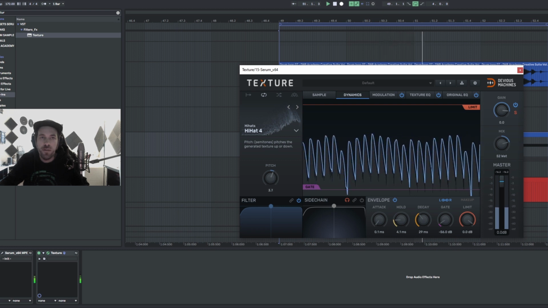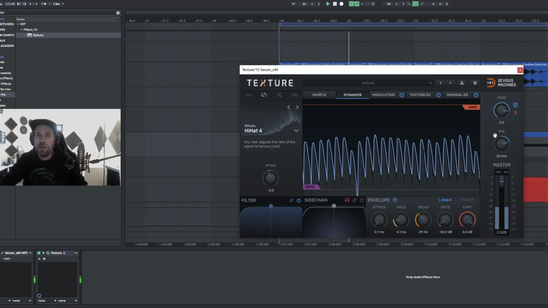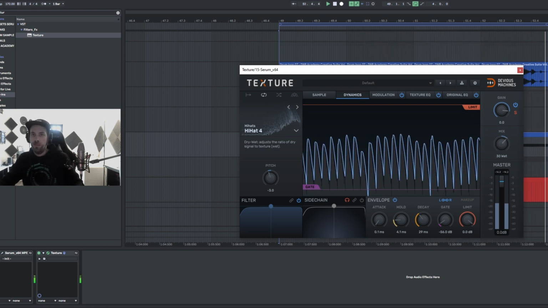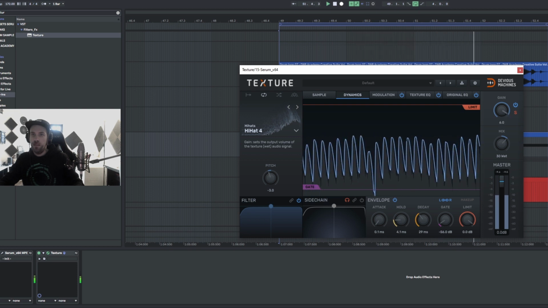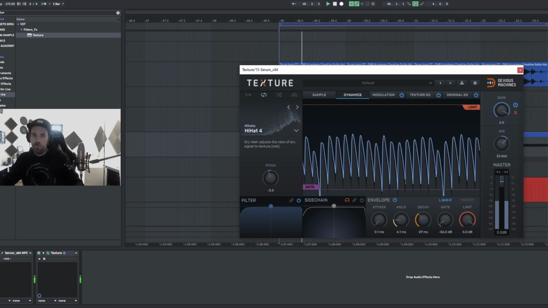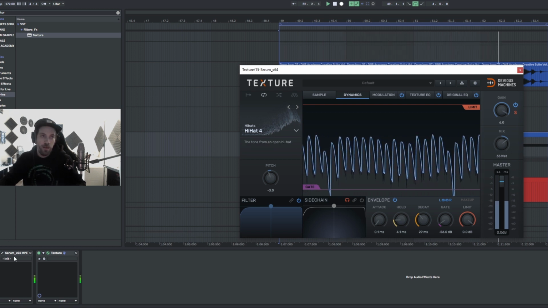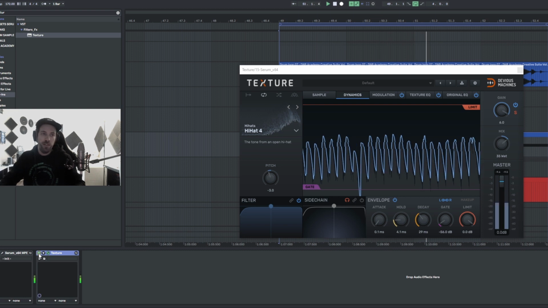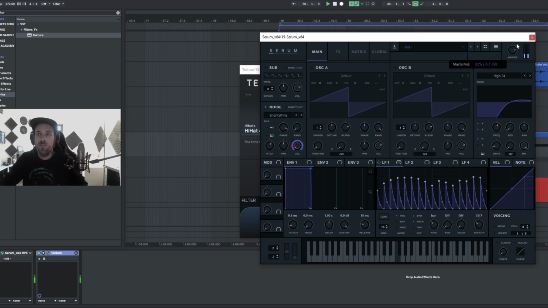We can even pitch this a little bit, but I think this can even be pitched down, in my opinion. We can even play a bit more with the mix. Let's get the gain of our noise a little boosted as well. All right. Since texture decreases the volume just a tiny bit, even though we added this layer, let's just boost our master here. Now let's hear it with our break.